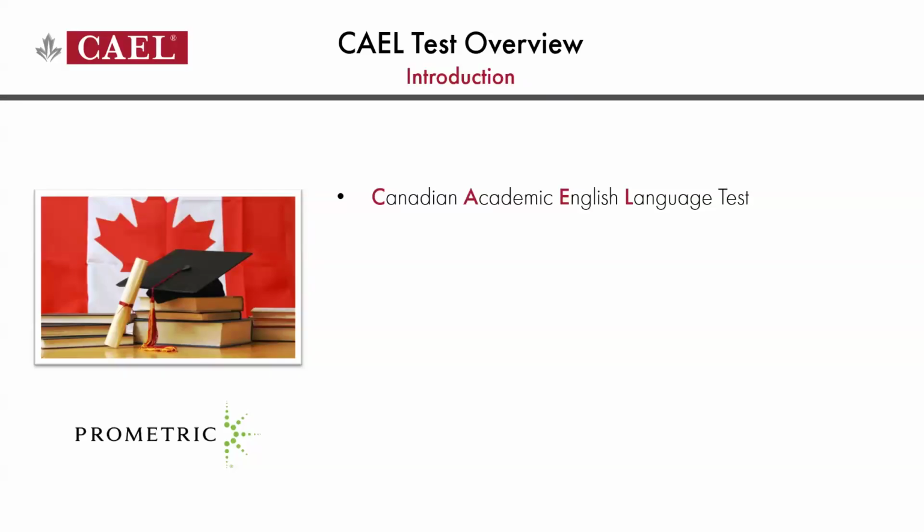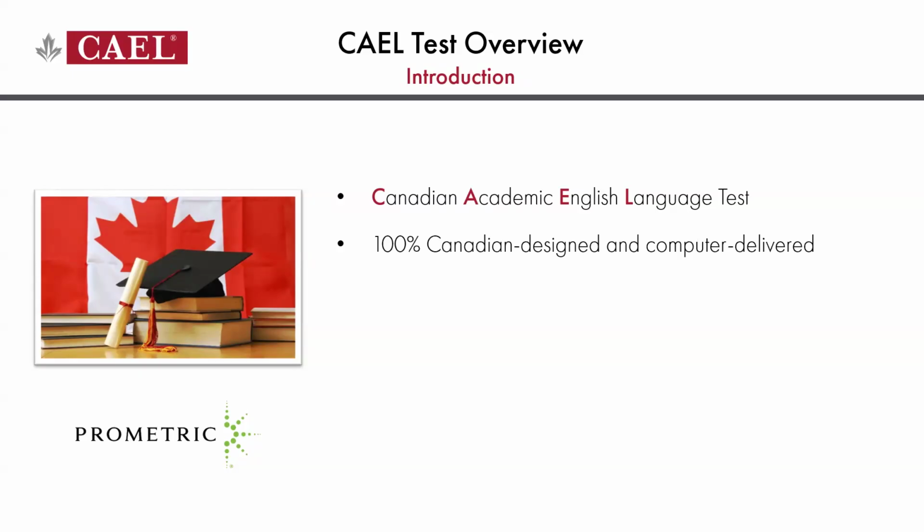All right. The CAEL test itself, we call it CAEL, and we spell it this way because CAEL is an acronym that stands for the Canadian Academic English Language Test. So, of course, the word Canadian is important. Most of you so far anyway in our Zoom chat have indicated you will be studying and working in Canada. So that's the whole point of this test. And then the academic piece is really important. Academic skills require higher level critical thinking and more development. This is not your day-to-day language communication test, as you'll see soon.